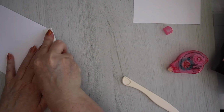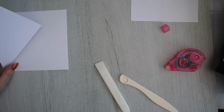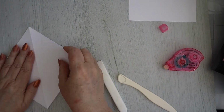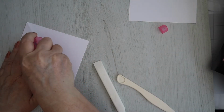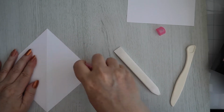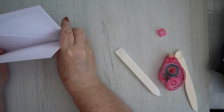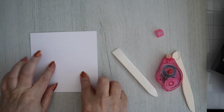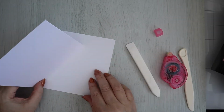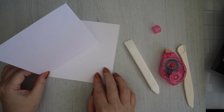There's no difference. You score, you fold and burnish, and then you attach your panel to the bottom half only. Or in this case, obviously, if you stand the card up, you'll be able to see which bit needs the adhesive on. But basically, it's the bottom of the card that needs the adhesive. You're going to affix your panel onto that, and when that is attached, there you have a twisted easel card ready for decoration.